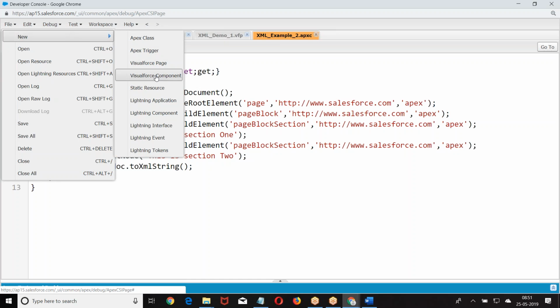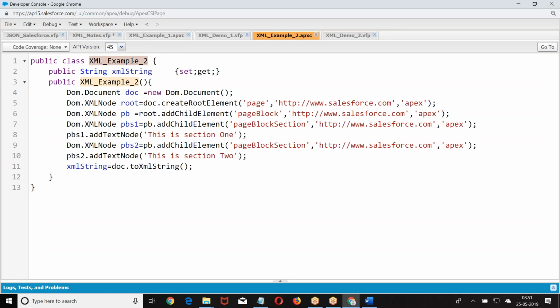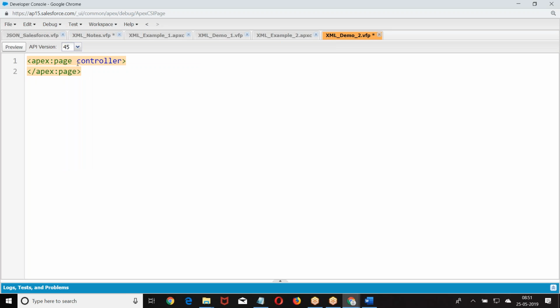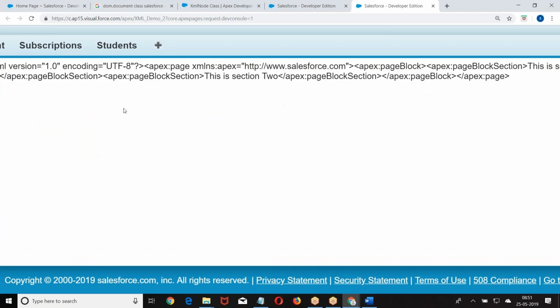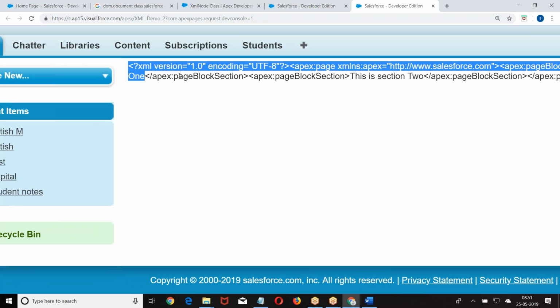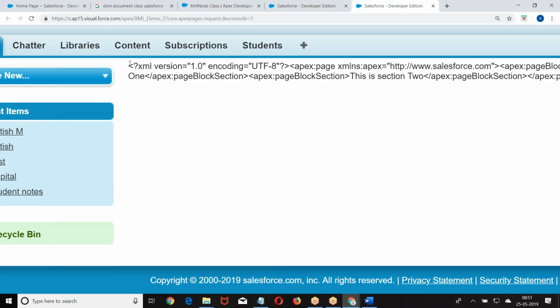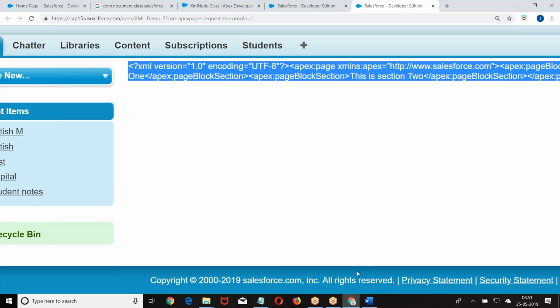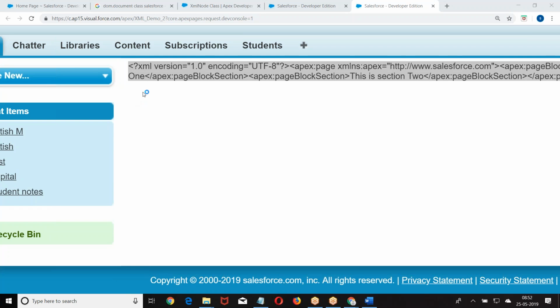So go back to the preview. Now look at the output what we received here. We found a Visualforce page code. We found Visualforce code by using a program. Using a program, I found a Visualforce page.